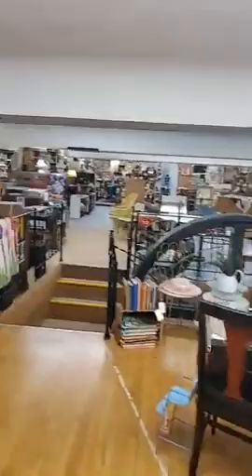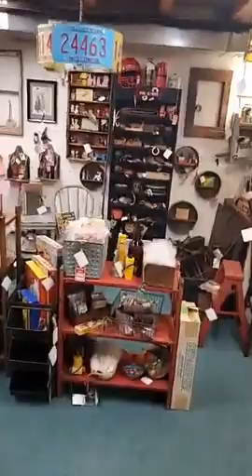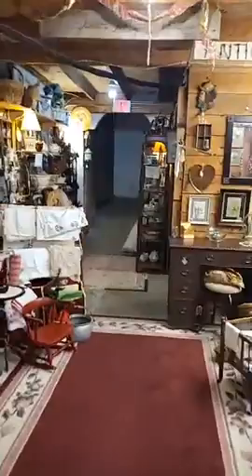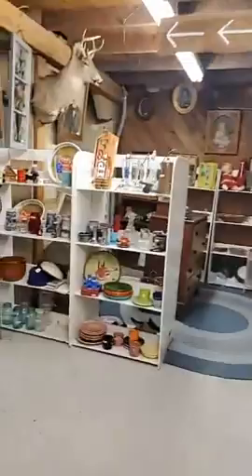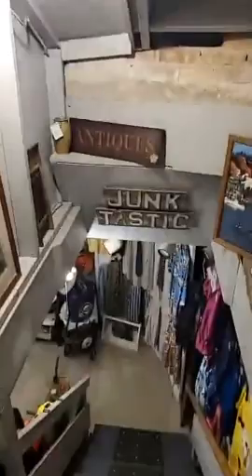In November, one of our vendors is going to display a special wall in honor of Veterans Day. She comes to me every other day with amazing ideas, and she wants to make a veterans celebration wall to honor our vets. She started it today so it's not finished — she has it covered with curtains and said we could take a sneak peek. We're going to have that on display all of November, so I hope you'll come out and appreciate our veterans.